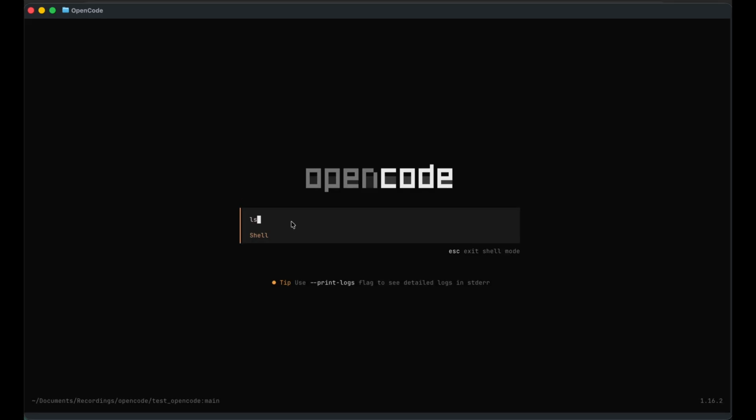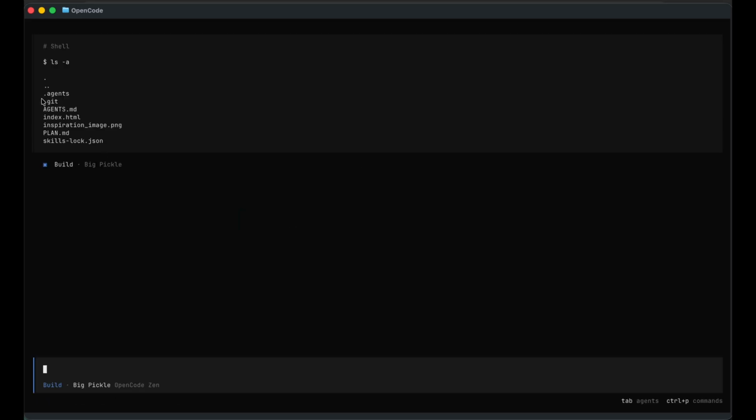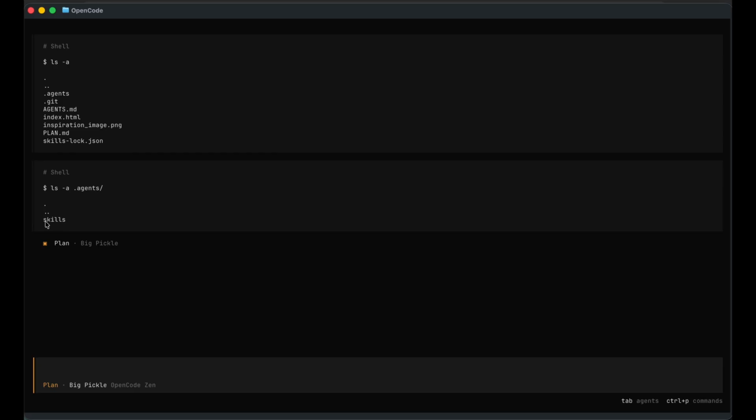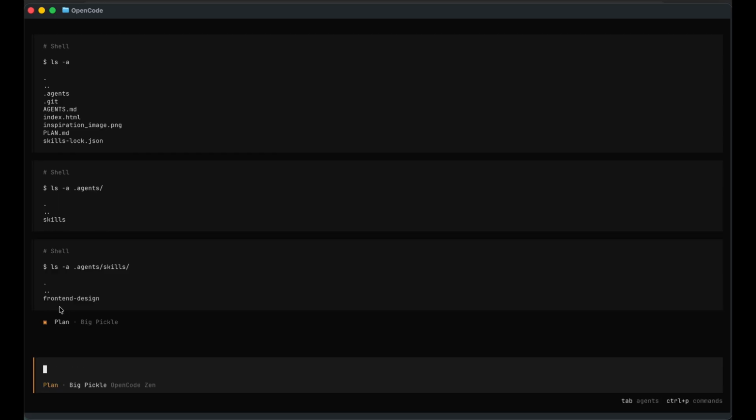But what I wanted to show you was there should be a new .agents directory, and if you work with agents, you would have seen this by now. It's just a directory that's not useful in your code, but it's very useful for controlling your agents and guiding your agents. So you would place any kind of system prompts or any kind of additional prompts that you need inside this .agents directory. And one important thing that you usually add inside .agents is the skills directory. So under .agents, you will find a directory called skills, and if I go one level deeper, you will see it has the front-end design skill, and the name is exactly what you will see in the skills list.